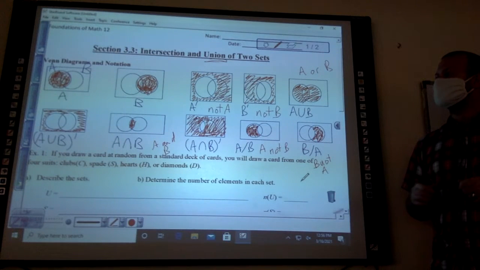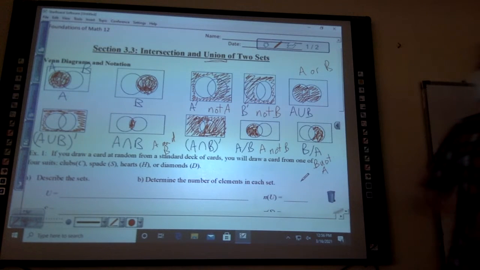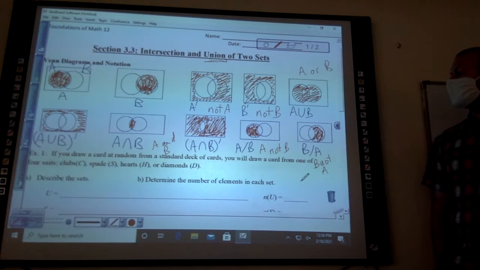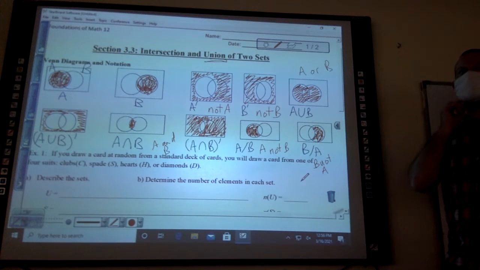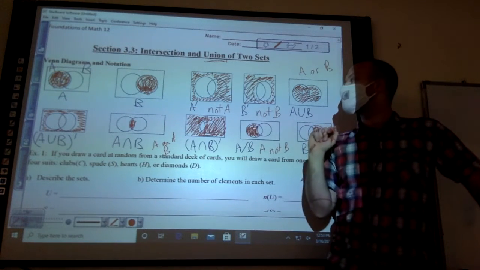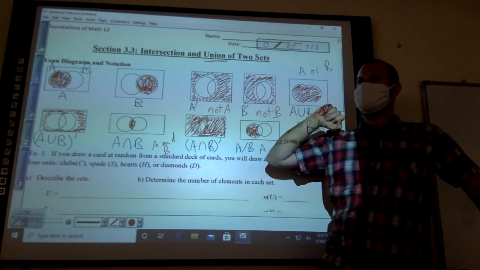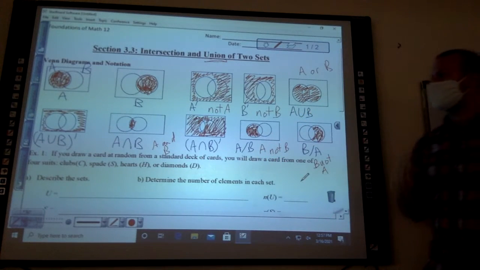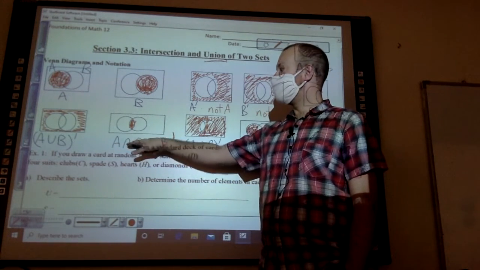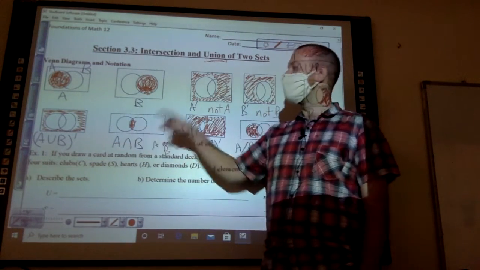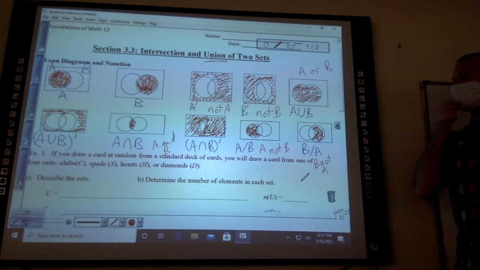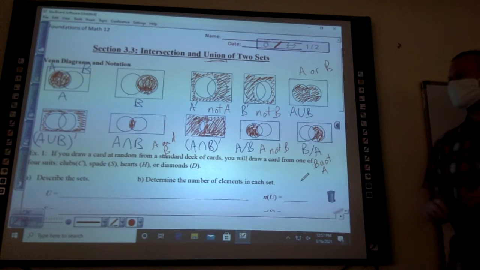So we are going to use these exclusively with the examples. You need to know the notation, because on a test, I'm going to ask you to talk about A prime. What are the number of elements that are A prime? And you'll need to know what that means. Or I'll say, what's the number of elements in this? A with the upside down U and a B. I will ask you what's the number in that set.